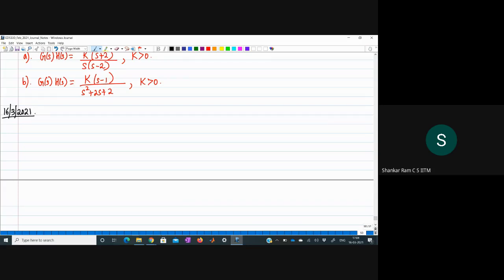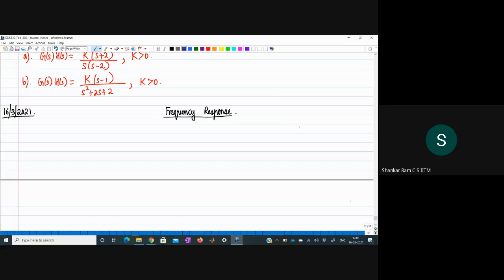So today we will get started with the next topic, which will be on frequency response analysis. We will look at what is meant by frequency response, what are the various concepts associated with it, and how it is useful as far as control system design is concerned. That's something we will get started off with.